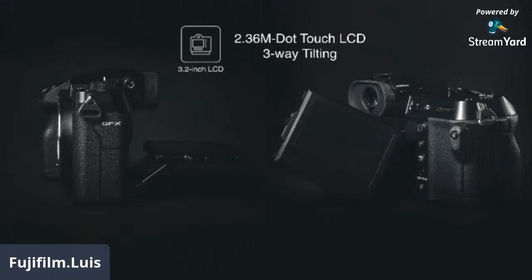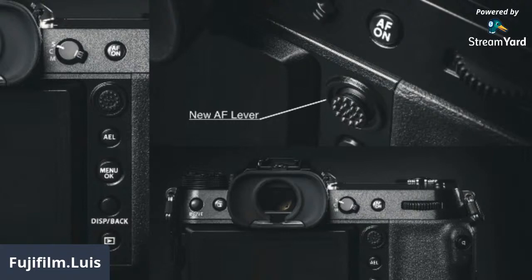The display is very similar to the GFX100 and the GFX50S. It does have tilt in portrait mode and allows a bit more flex — three-way tilting. It is 2.36 million dots, very bright and color accurate. If you're shooting on a very bright sunny day, you can really see details and color accurately. We also added a new focus lever that has more surface to cover with your thumb. If you're wearing gloves in winter, it has a nicer feel. It has more of a surface control than a joystick, allowing you to move through menus and images.